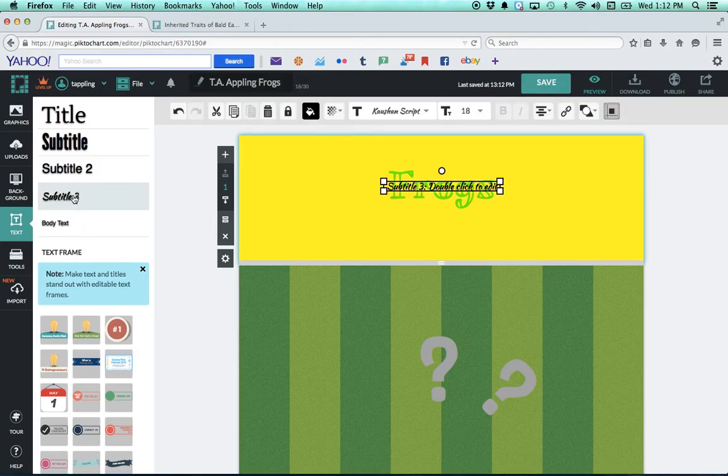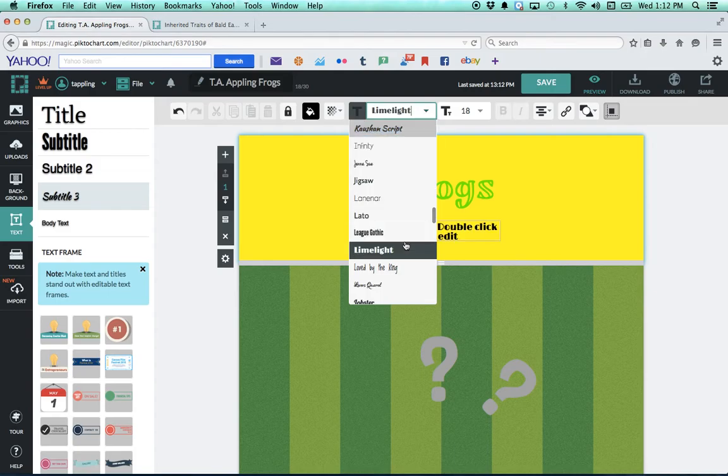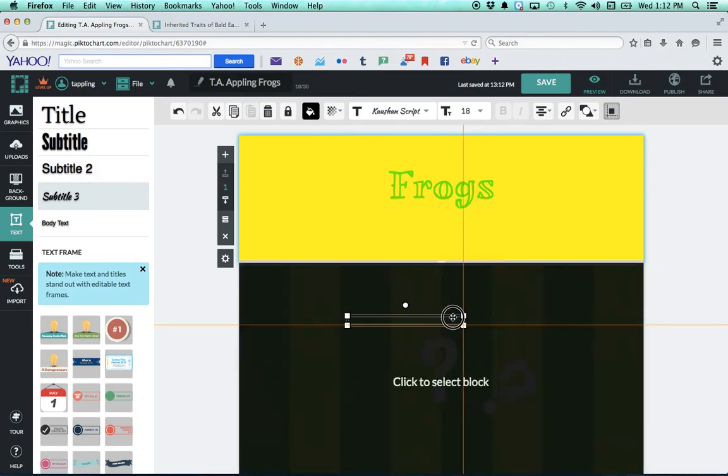And if you decide that you want a certain type of text box over here, you are not stuck with the font or the size that the default is. You can always change the text type, and you can always move your text box to wherever you want within your infographic.